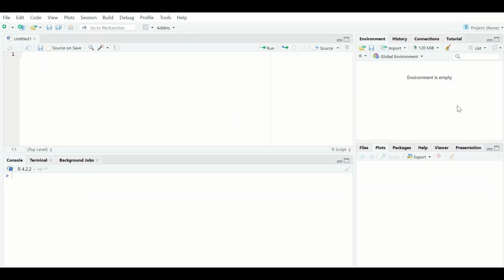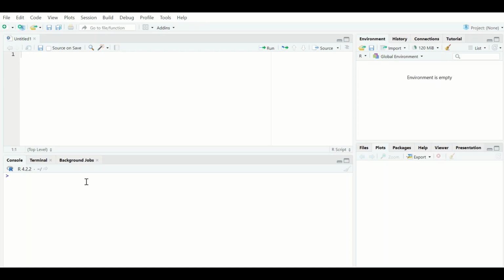To perform proportional meta-analysis in R, launch RStudio, and then load the meta package. If you have not installed the meta package, you need to, as the meta package is required for performing meta-analysis.